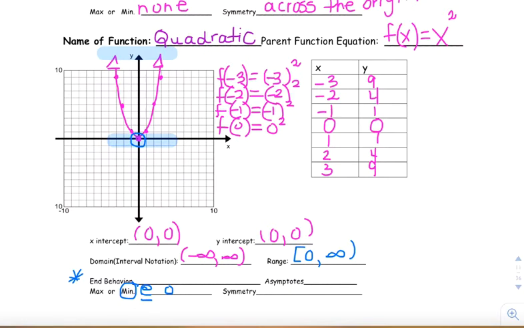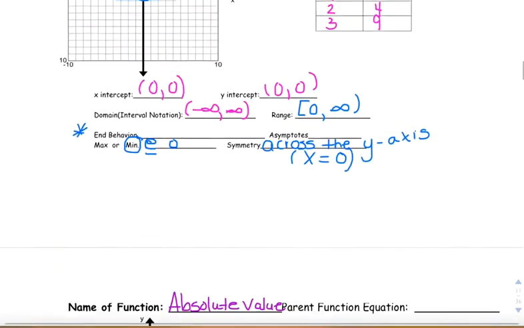If you were to fold your paper vertically, it would fold right on itself, meaning this has a symmetry across the y-axis. Now, what you could also say is think of the y-axis as a vertical line. Vertical lines are x equals lines. So I could also say across x equals 0. Because as soon as you move your parabola around, it's no longer across the y-axis. It could be whatever cuts it in half. All right, let's proceed.